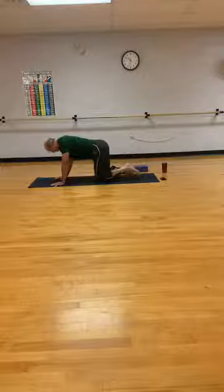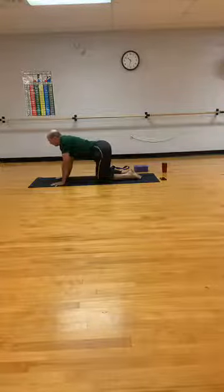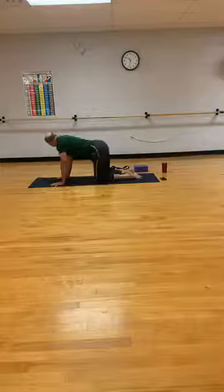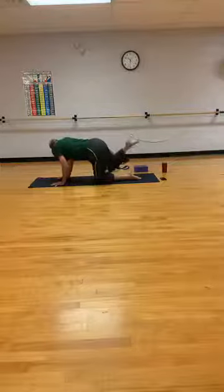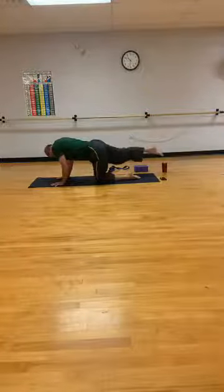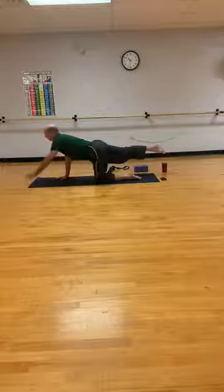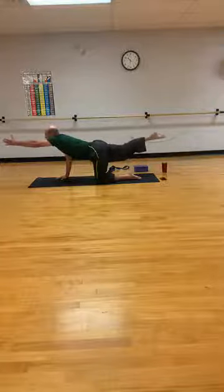All right, great job. Take 2 relaxing breaths. Let's try the other side as you look over the right shoulder. First thing you want to do is stretch the leg out. You want to try to get it as straight as you can. When you're satisfied with that, bring your chest to the front. Also, check your left leg for a lunge. And then bring your left arm up. Stretch it out.